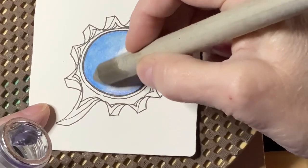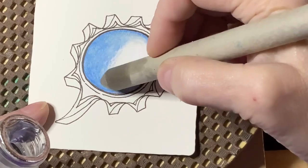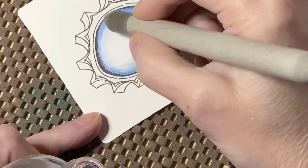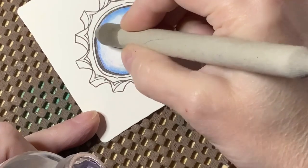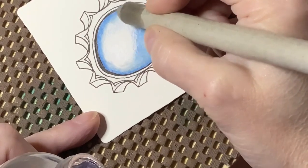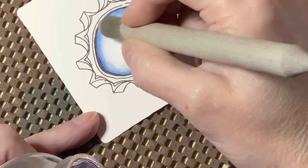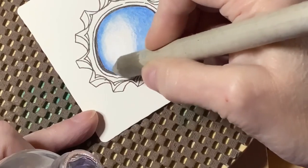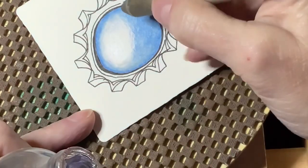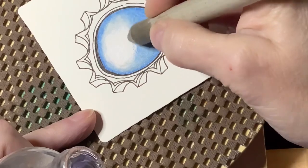I want to focus on this lower, darker side. But before I went too much further, I wanted to unlock my pigments and see where I was color-wise, because it's a very different world once you've unlocked the wax, isn't it? Most artists will swear by one pencil brand or another, but this method will work no matter what your pencil brand happens to be, whether it's Crayola or Crazy Art or something cheap. It's all up to you.